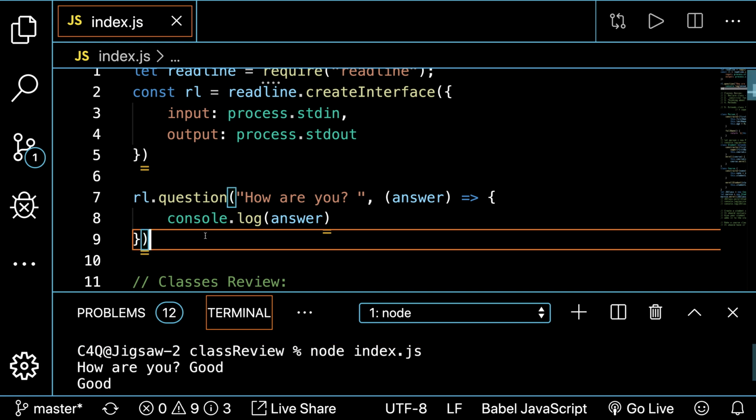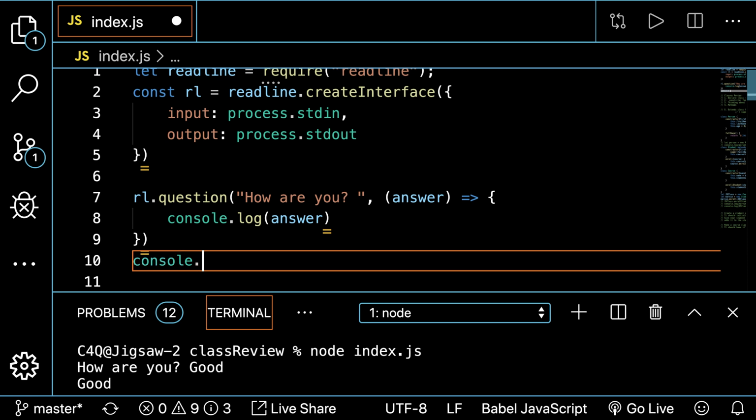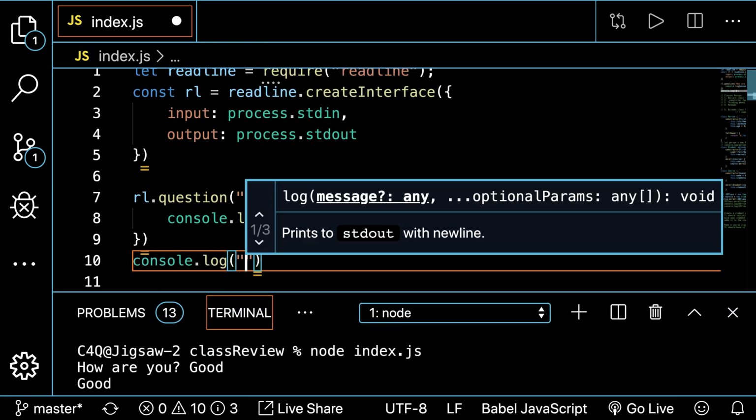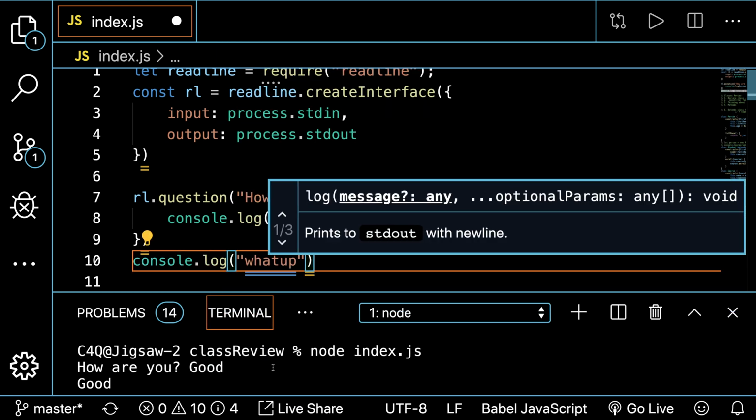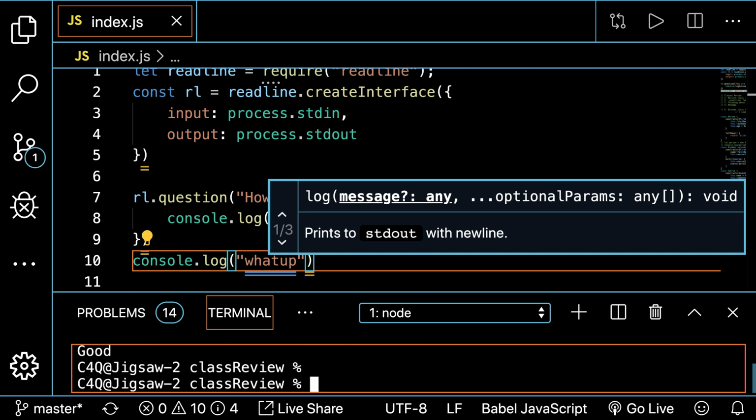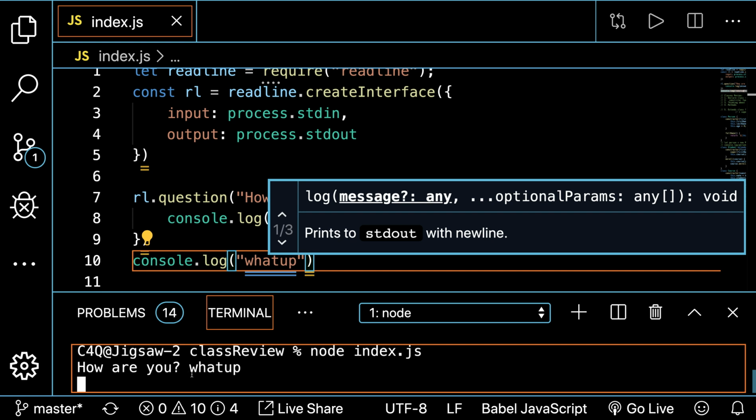Just to prove my point, if I put console log here, what up, and I run this, it says, how are you, what up. It keeps running that code. So you'll have to write this async, but that might be helpful to start thinking in those terms, because that's more along how the browser works, because you're waiting for events.